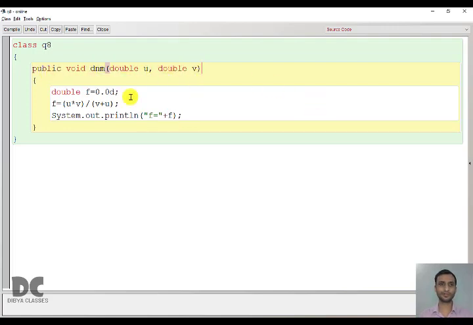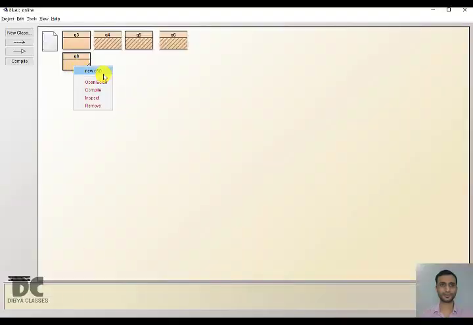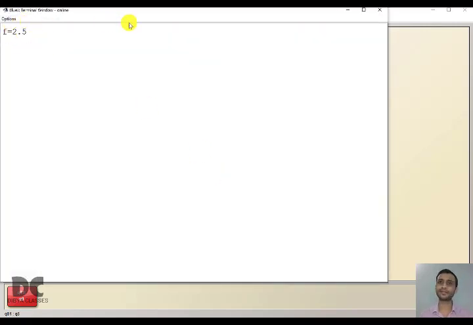We have done the input, the processing, and the output. Now let us run this program. It is asking for the values of u and v, let it be 5 and 5. It should be 5 into 5, 25 by 5 plus 5, 10. It should be 2.5. We are getting the answer 2.5. So our program is correct.